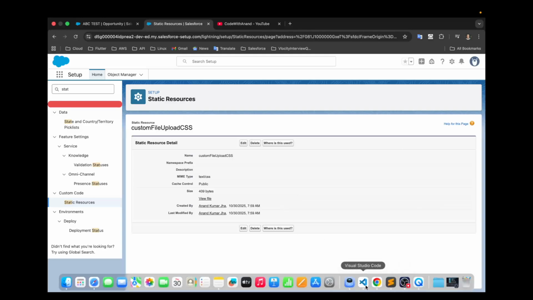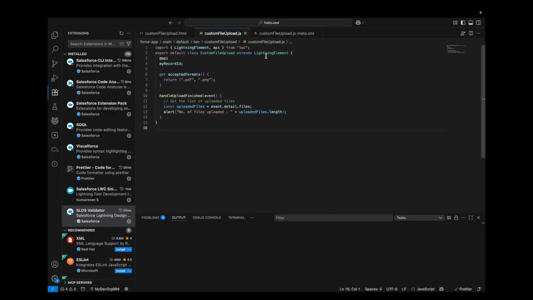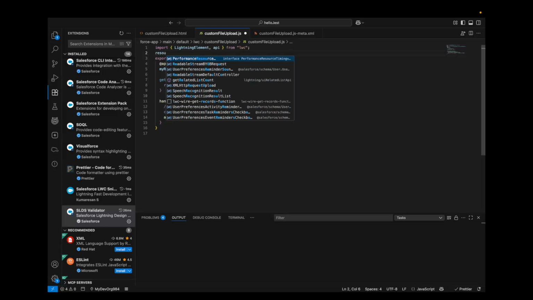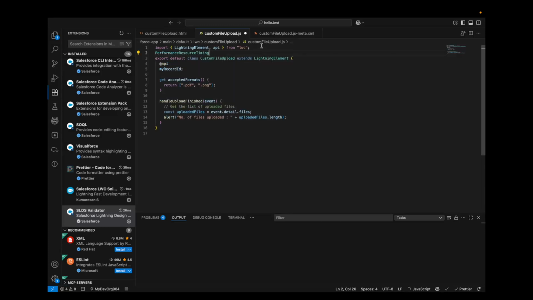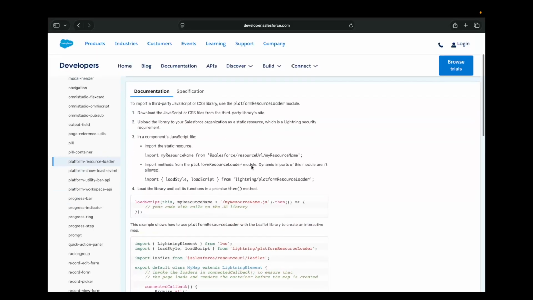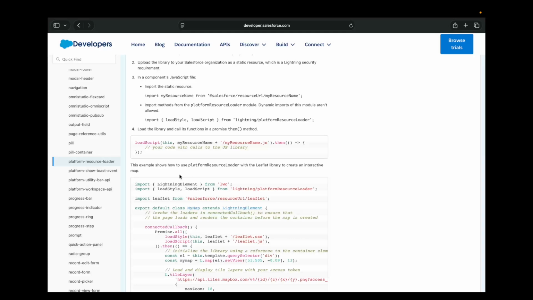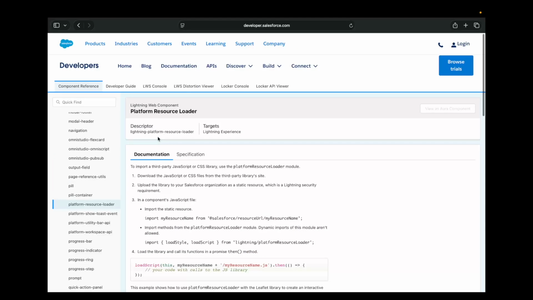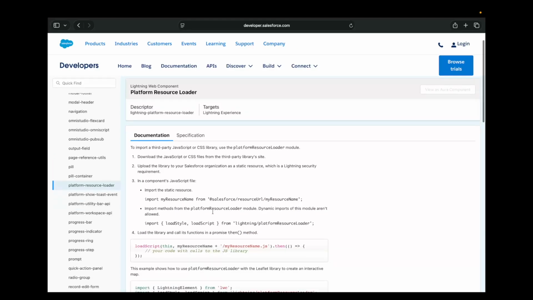Now our second step is to use this static resource in LWC. So we'll go to the browser, and we already have documentation on how to load our platform resource, meaning a static resource.